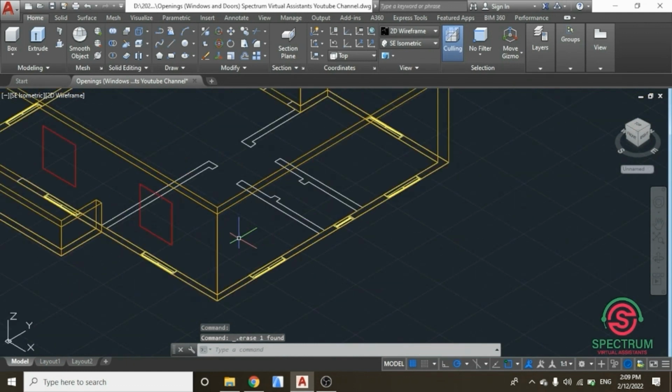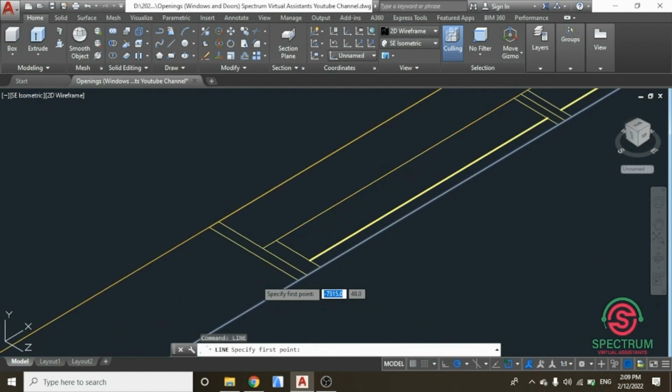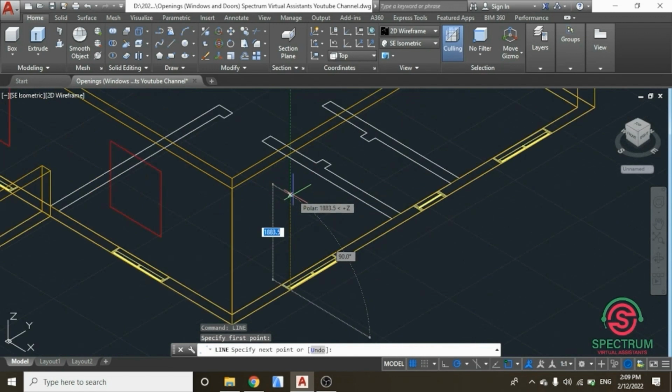Now let's draw our reference line for these windows. Type in line, click on this point, drag your mouse and type 900 millimeters.